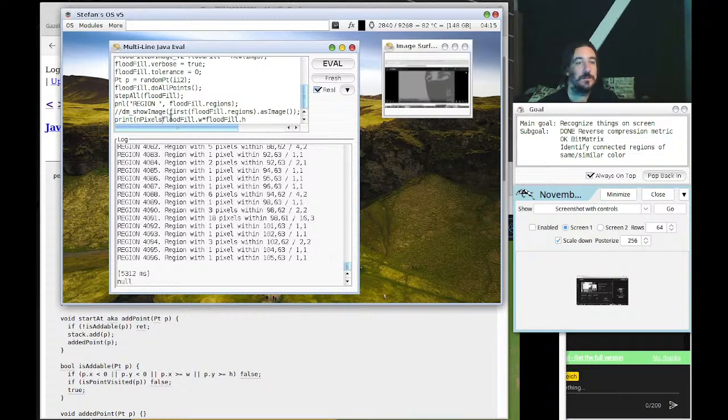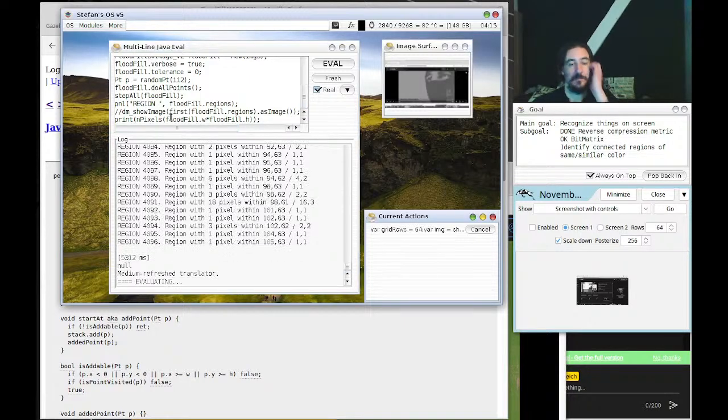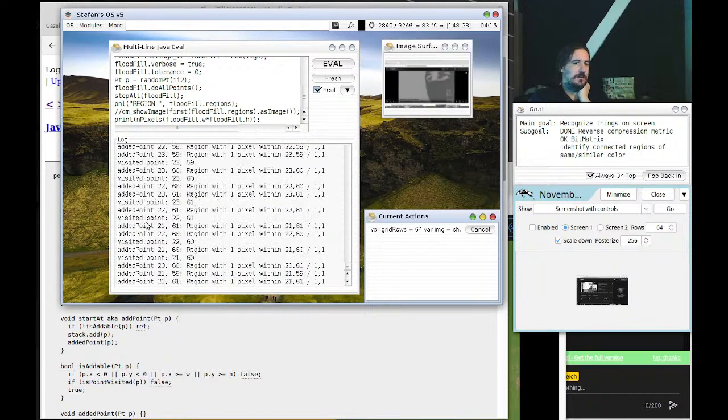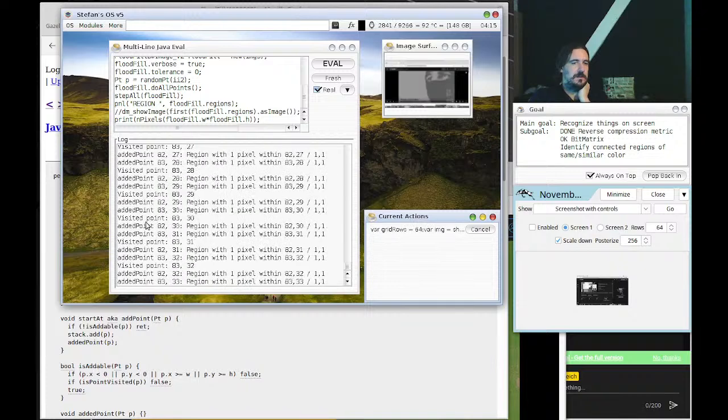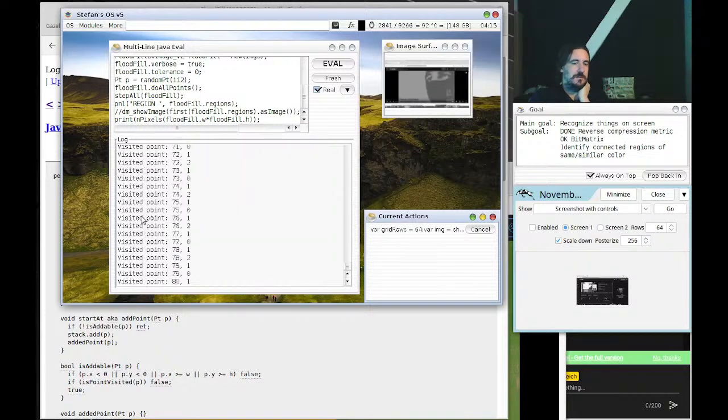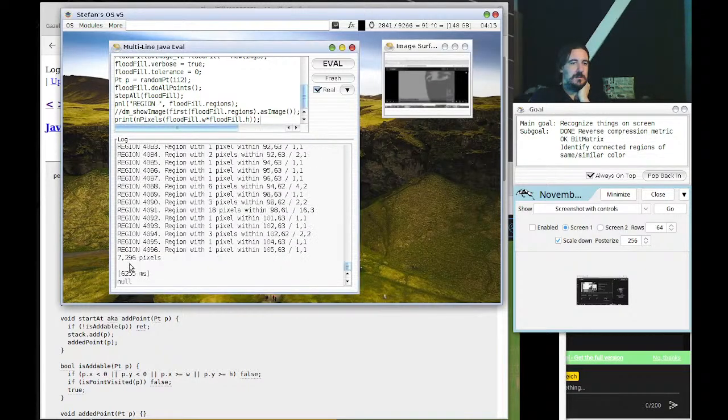Total pixels. I think this is wrong. It's not deleting the regions properly, I think. No, okay. It has fewer regions than it has pixels. That's good. There's still a lot. 4,096 regions.